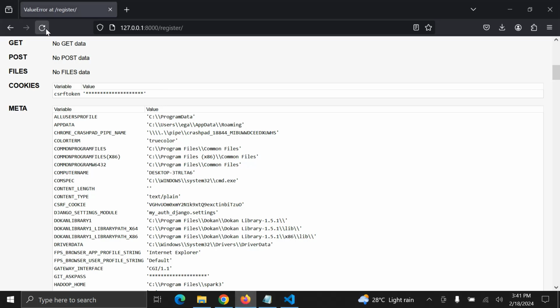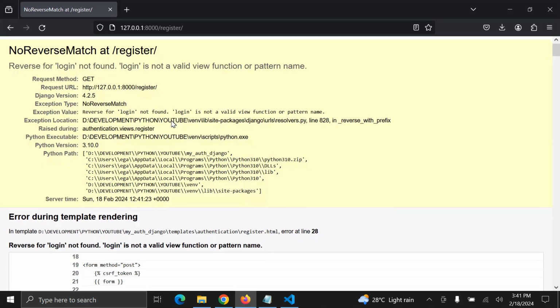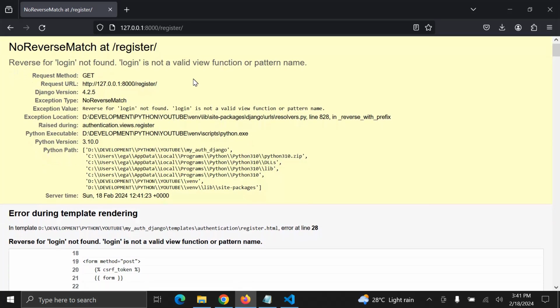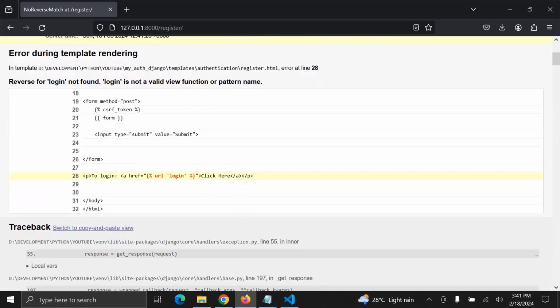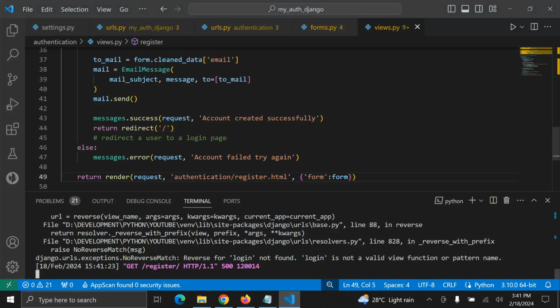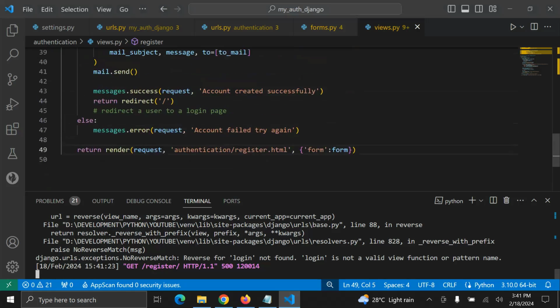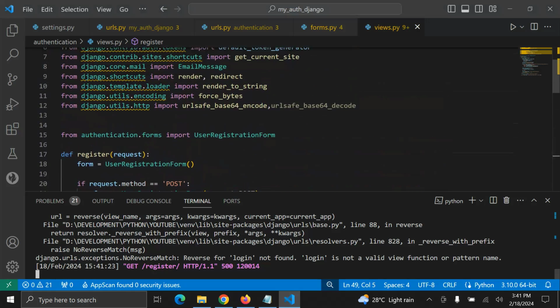Okay, let us refresh. Okay, you can see login. Okay. We can create another view here with the name login.